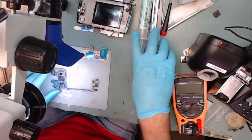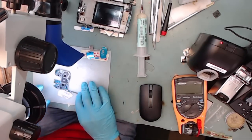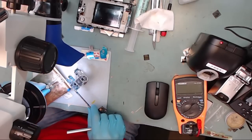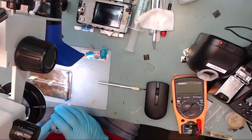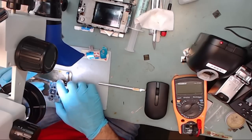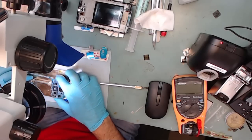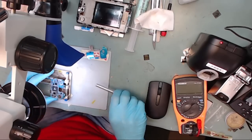Usually, if you wait a while or play with the phone, it will come back on intermittently, but not consistently and always ends up going dark again. After many hours of troubleshooting, replacing numerous different components and parts, and discussing this with a few LG technicians, we've determined that this is very similar to the LG G4 boot loop problem. But for some reason on this phone, it causes the screen to go dark instead of boot looping.